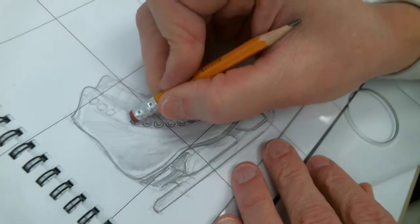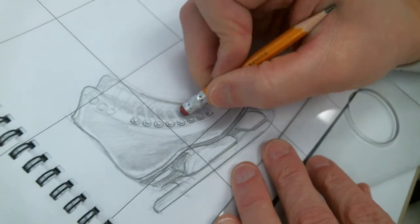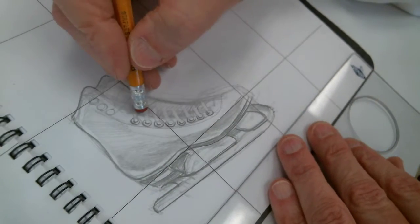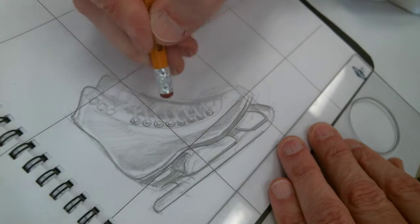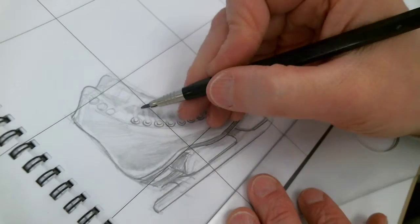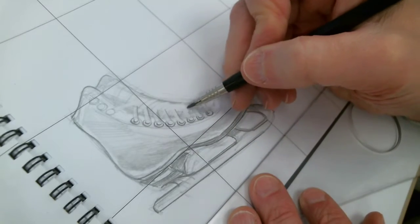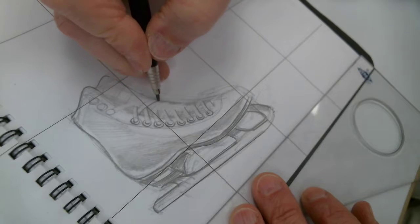And you can kind of see the eraser just kind of highlighting the smudge line right there. And then it goes on to the other side. And that creates the perfect highlight that allows me to illustrate.